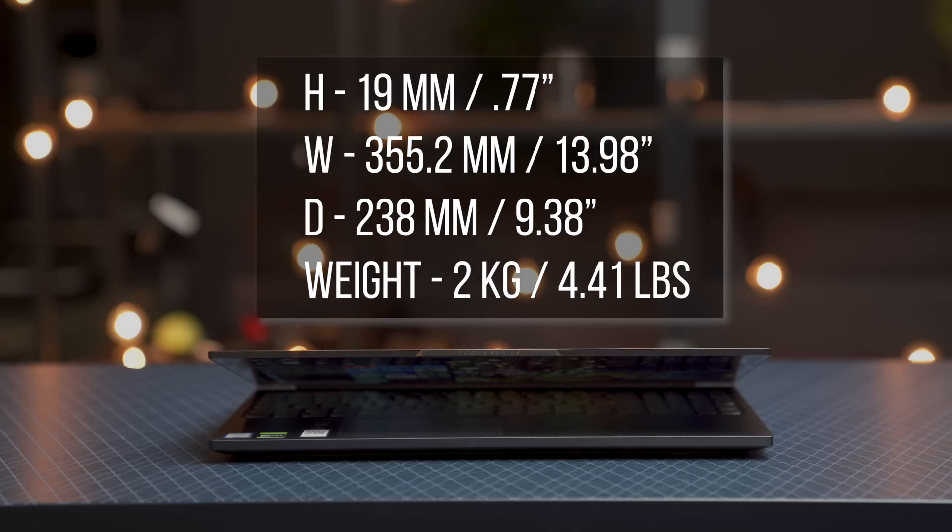This is not a super light laptop. The 14-inch model is lighter at under three pounds, but this one is over four pounds. It's actually heavier than a MacBook Pro and heavier than Lenovo's X1 Extreme — not heavy in the sense that it'll be cumbersome every day, just heavier than some of the other competition at this price point.